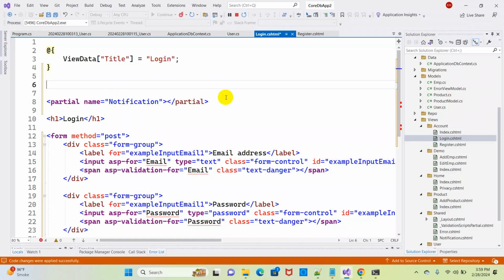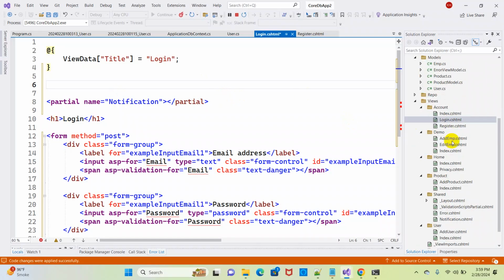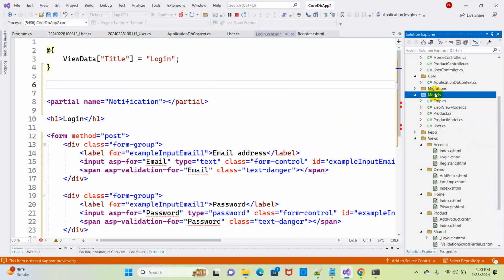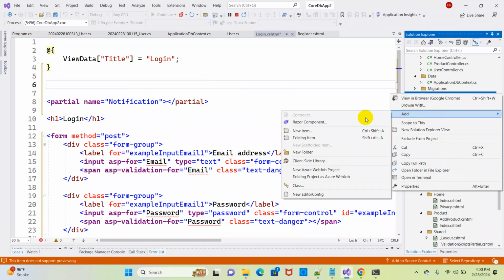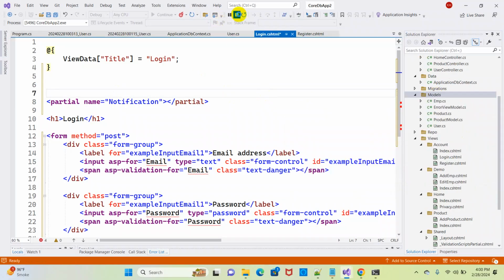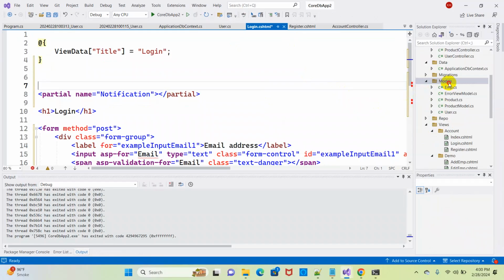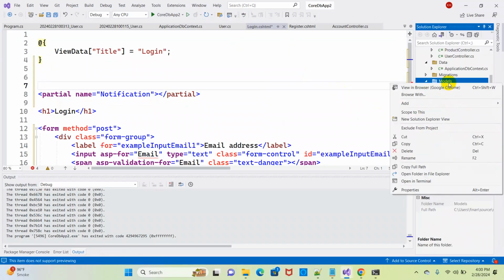So why are we matching this to our 2 fields? In the previous sessions also we had created 2 models, the products model and product model. Why had we created that product model? It was a temporary model only for taking the data. So can we create the same kind of model for the login? See here, I will add one more model. It is for taking the data from your form. So we are not creating any table for this model.